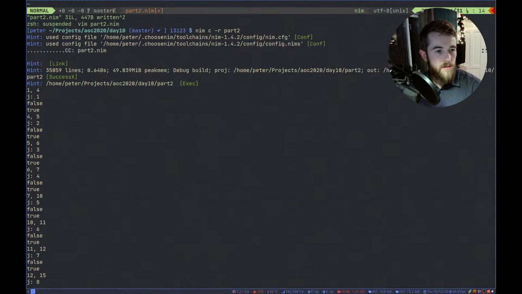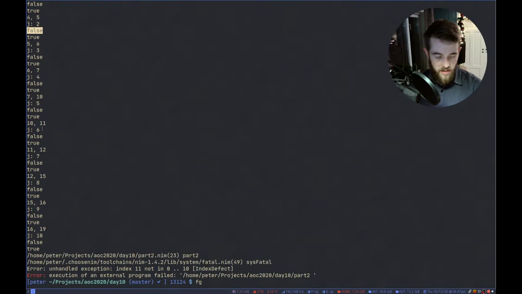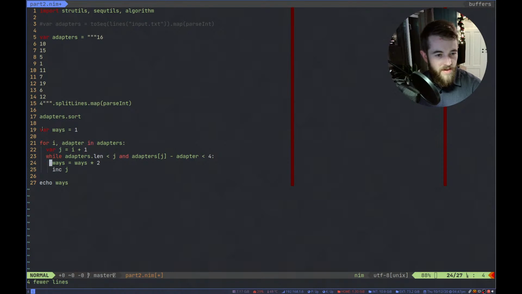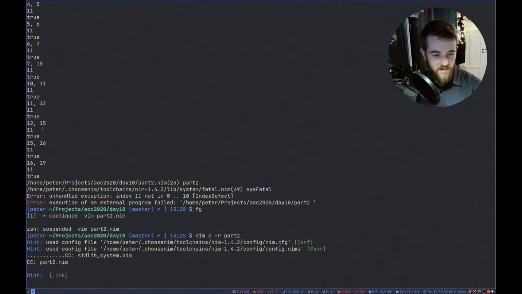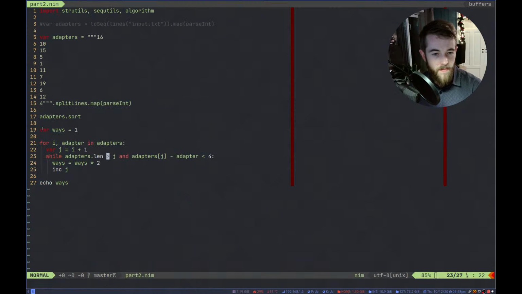J. So for this case, 4 and 5, J is 2. But somehow... oh. Damn it. I of course need the length of adapters to be larger than our position. And that's way too big. Okay.